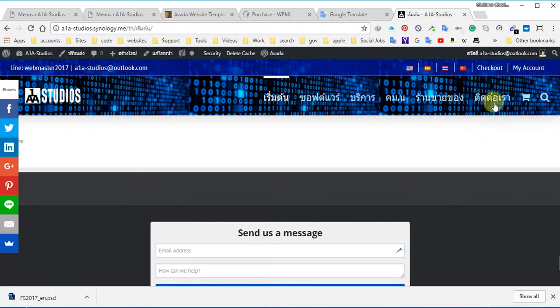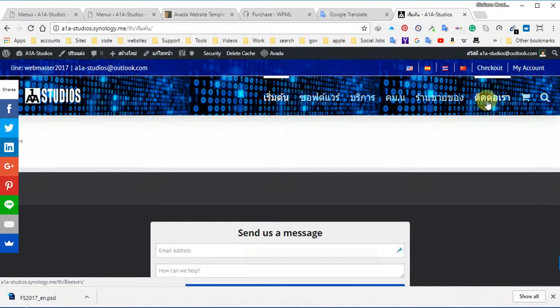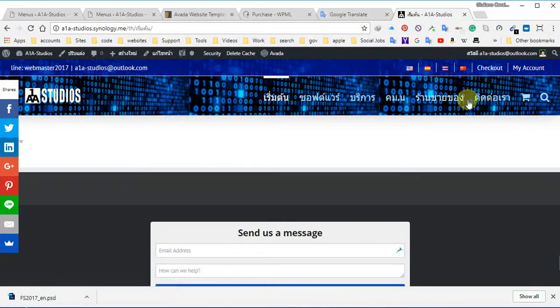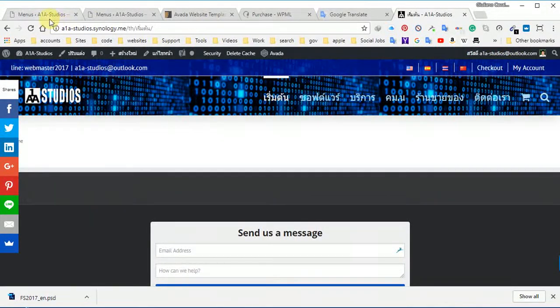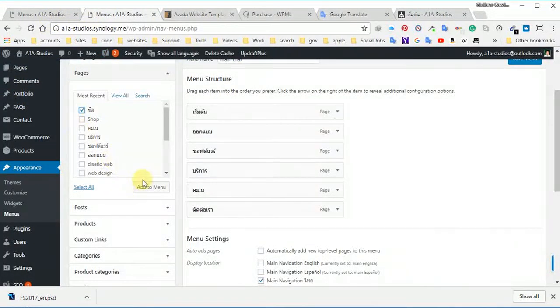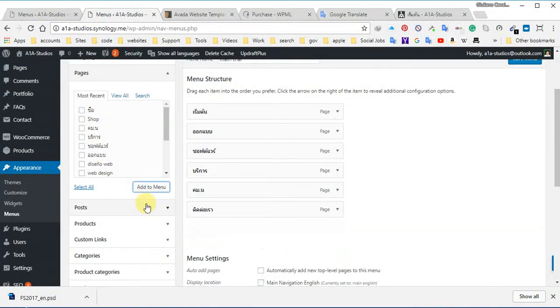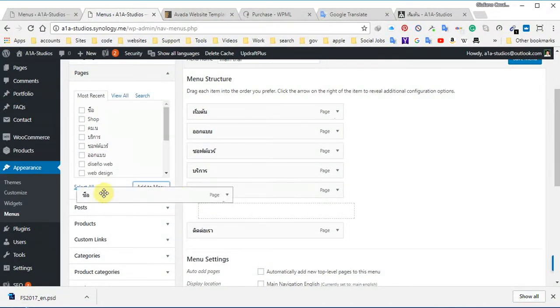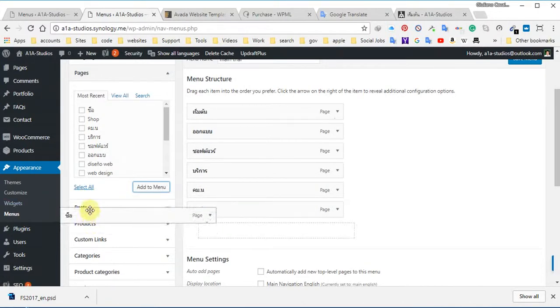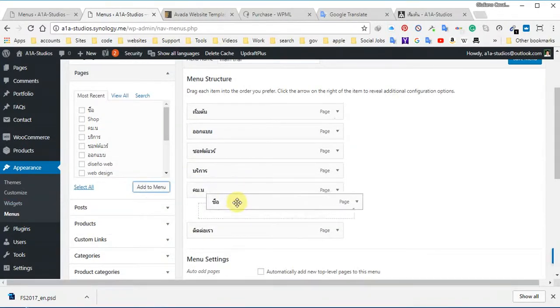It's very flexible. So there is my shop. I'm gonna move it up, and then it has to go all the way. There we go. I'm gonna save the menu. Okay, it's saved.